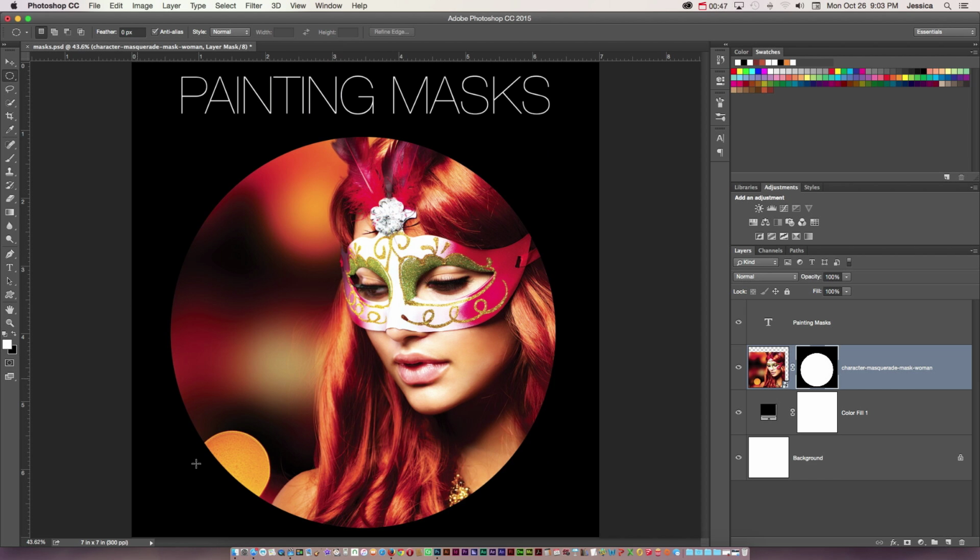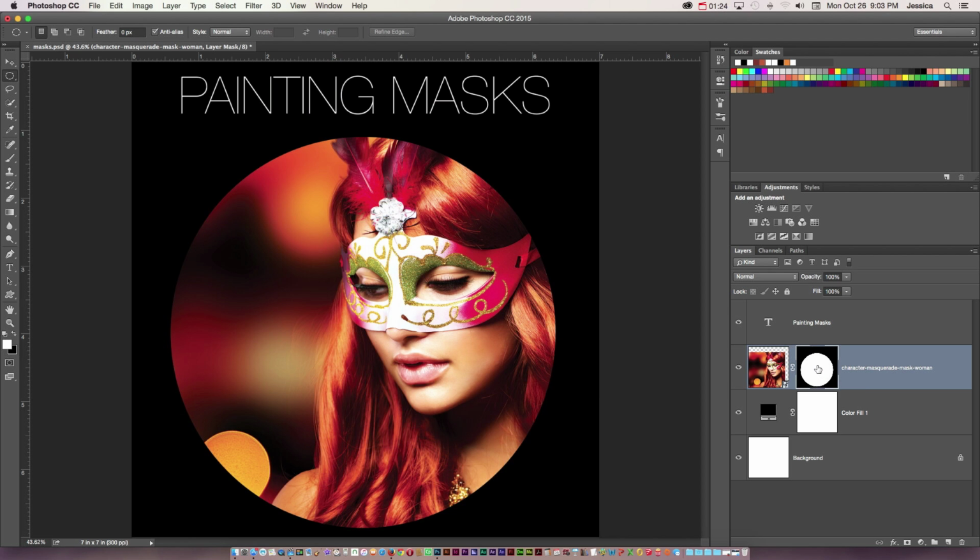That's going to create a circle image, but it didn't actually get rid of any of those pixels. They're just hiding. If we look at the icon for the layer mask to the right of the image, we can see that concept of black conceals, white reveals. Anywhere you see black on the layer mask, it's hiding those pixels. So all out here, those pixels are hidden. Anywhere you see white, they are revealed. They're not gone, they're not erased, they're not deleted, they're not altered in any way. They're still there, they're just being hidden or shown based on what color you see on the layer mask.